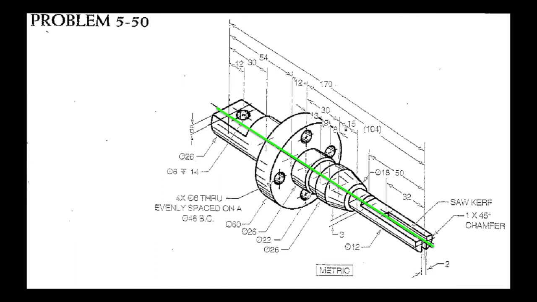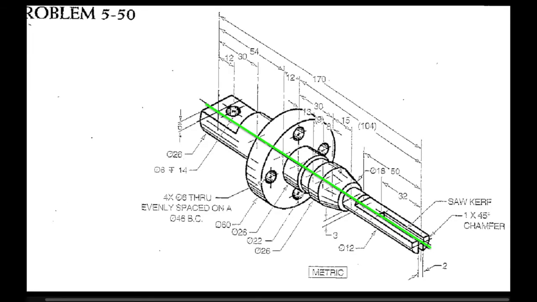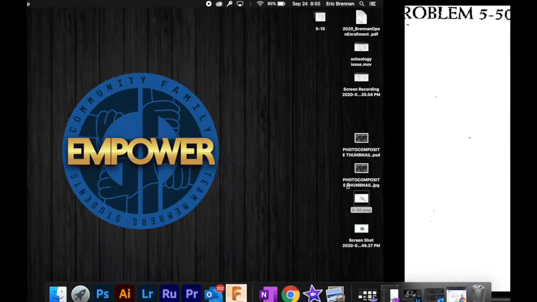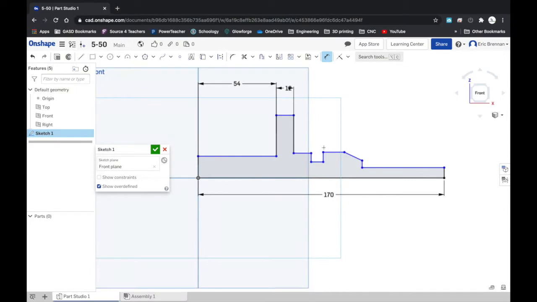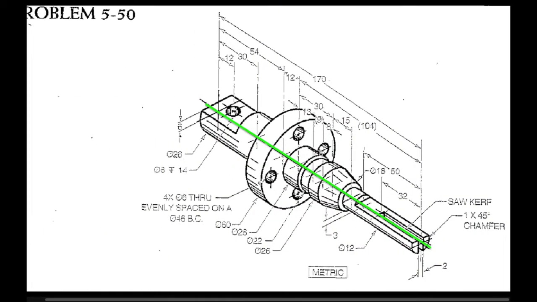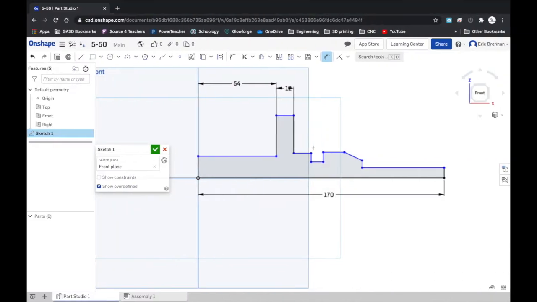The 30 and 15 references, you kind of have to follow the extension line down to the center axes. The 30 is all of these added together, and it's in parentheses. That's a nominal dimension, or an over dimension. So the 15 encompasses, yeah, it's just the angle. All right, so let's get these three: 13, 9, 8.